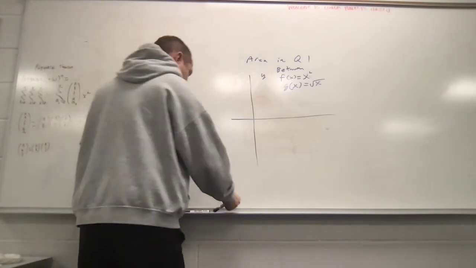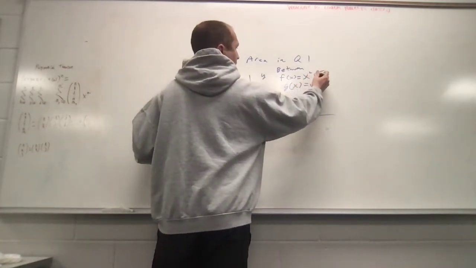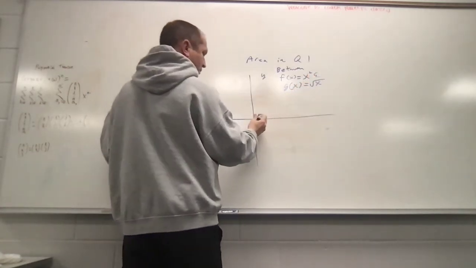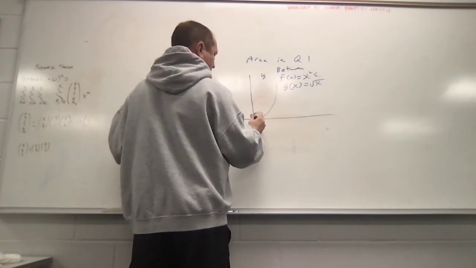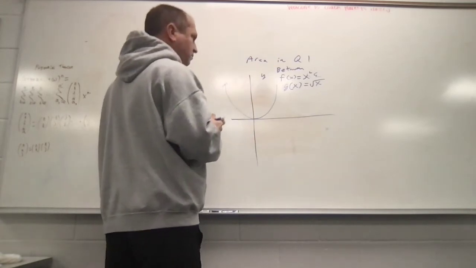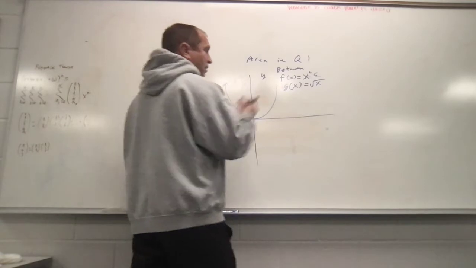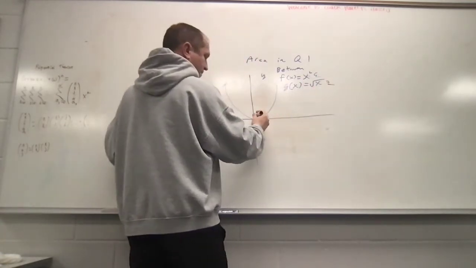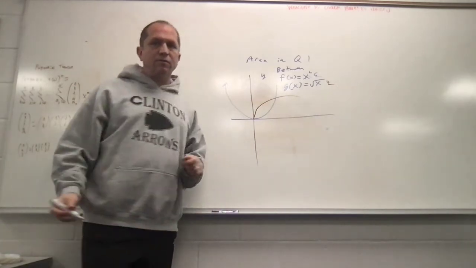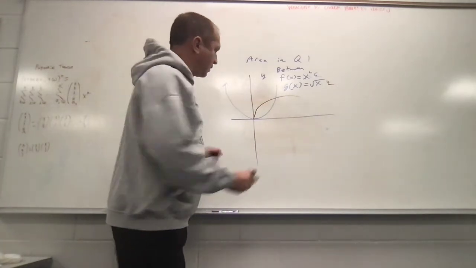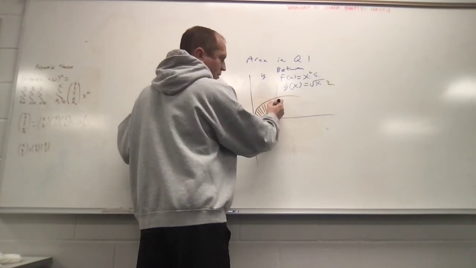Well, if we take the graph of x squared, and I'll do it in blue, like I said I was going to get away from using blue, that area comes right here. And then the area of the second curve, and I'll do it in brown, comes right here. So the area of the region that we're looking for is going to simply be this region right in here.